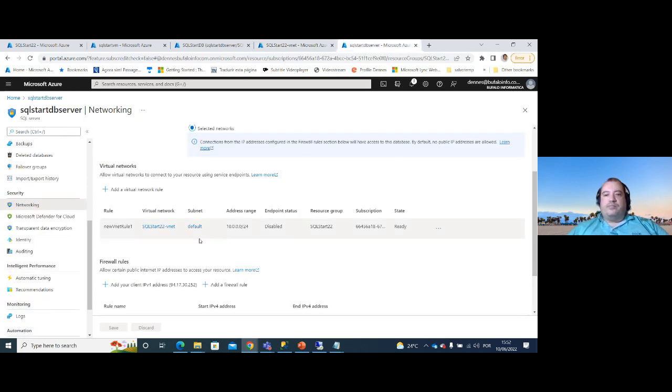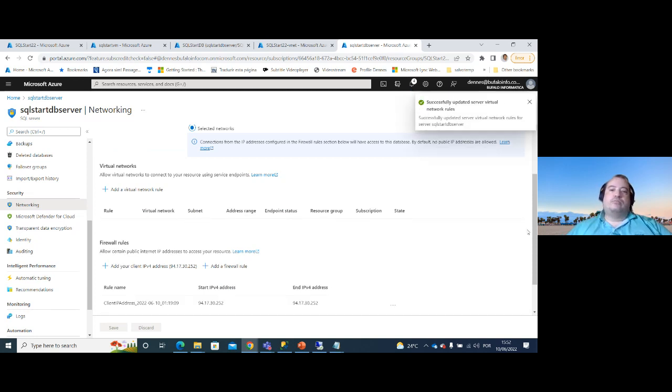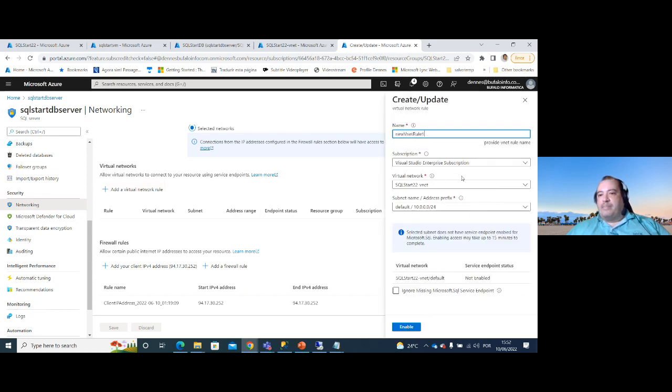So let me delete this virtual network rule. It's gone. I'll create it again. And now I will leave the default option, because the default option automatically identifies that you have a missing service endpoint and offers to create it for you.